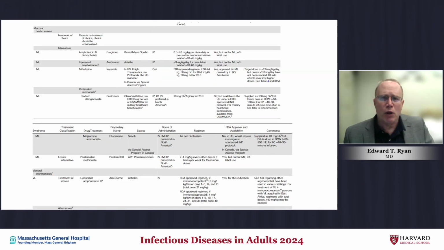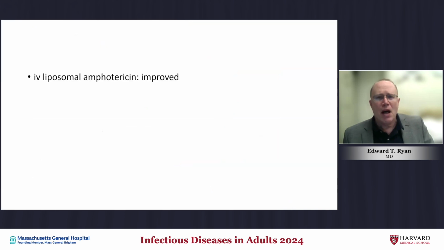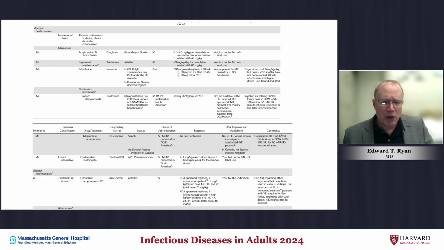And then you move down to alternative agents, and then you move into the mucosal leishmaniasis, and you see there's a couple of agents that can be involved, once again in alphabetical order. And there's a visceral on the bottom. Let me go back there, I'm starting to get you confused. But the visceral is actually simplest.